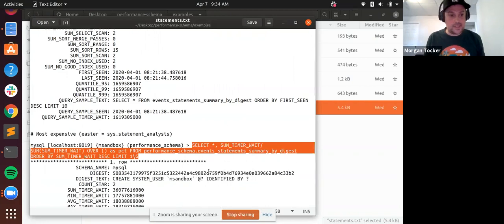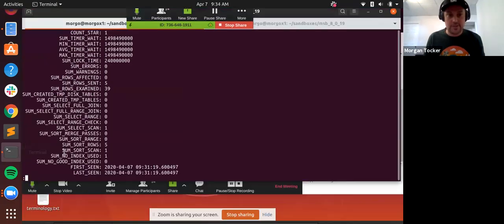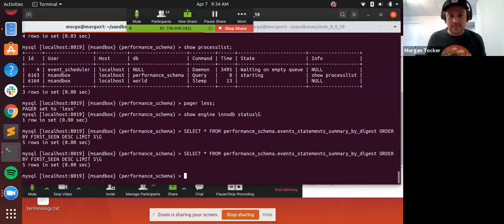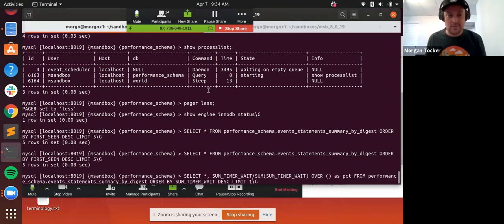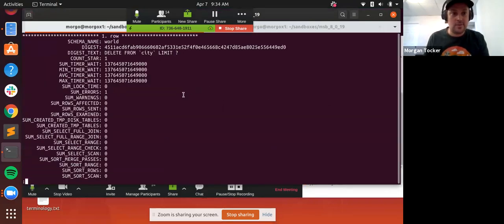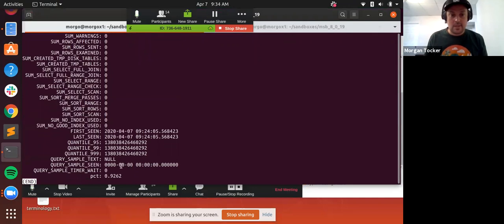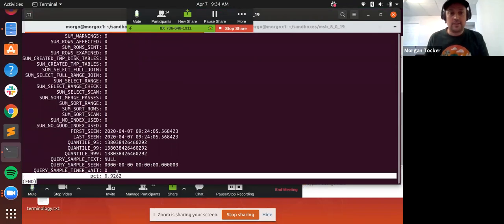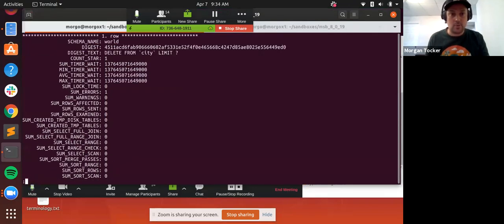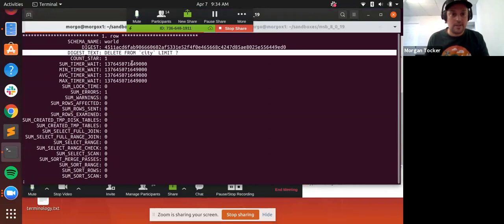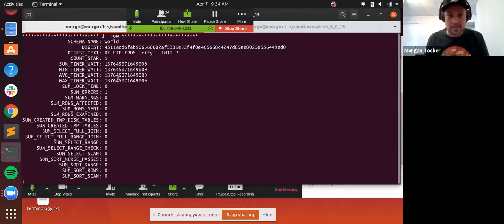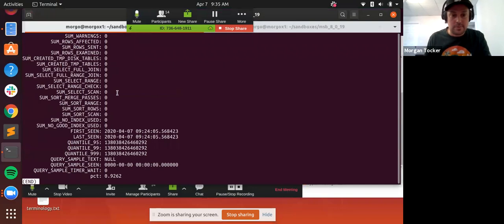But I'll jump back to this and I'll show you my example with the window function. I think why this view is particularly nice versus Sys's view is that it will tell you the percentage of time that was spent on this query. So this was my top query. It was a delete query. It's blocked because actually it was spending a lot of its time on lock wait, I think. But it tells you the percentage of time.